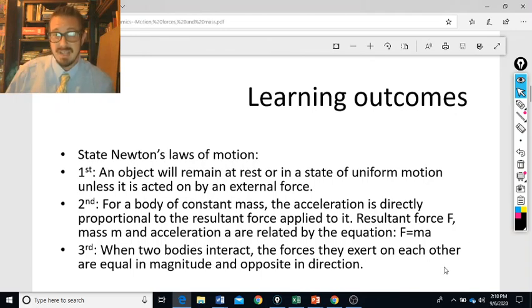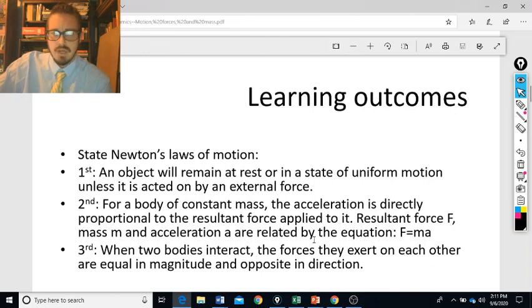We spent a lot of time learning about ways to represent quantities that are vectors and how we add those vectors. Force is a vector, so keep in mind how we add vectors. That will sum the left side of the equation and give us the resultant force, which will then be directly related to the acceleration of an object, again captured by the equation F equals ma.